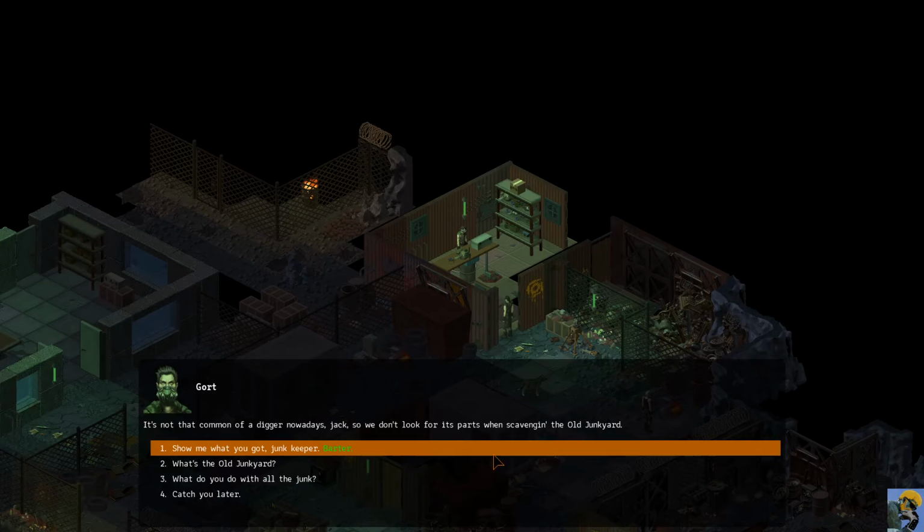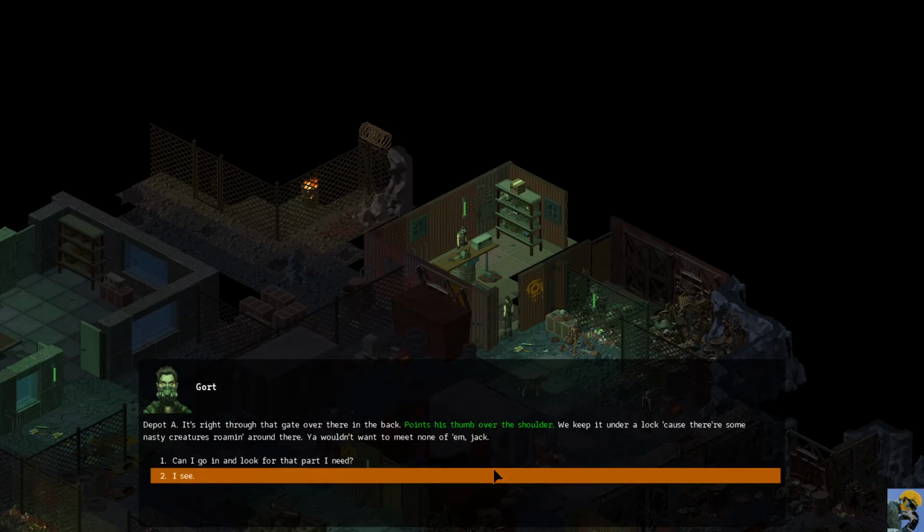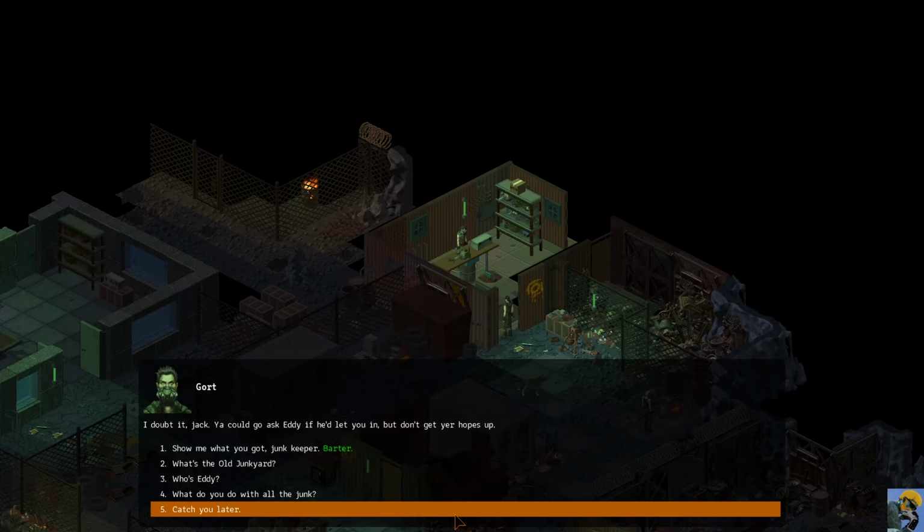So we don't go for its parts when scavenging the old junkyard. What's the old junkyard? Depot A. It's right through the gate over there in the back. We keep it under lock because there are some nasty creatures. Can I go in? I doubt it. You can ask Eddie. Uh-oh. I already asked Eddie, but he's being mean about it. Catch you later.